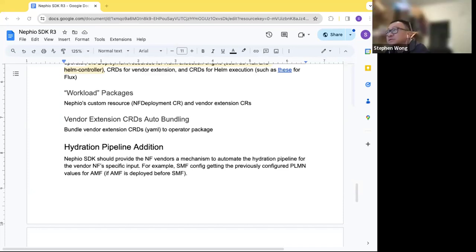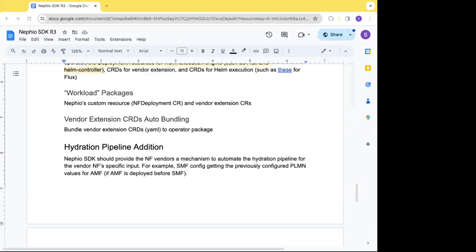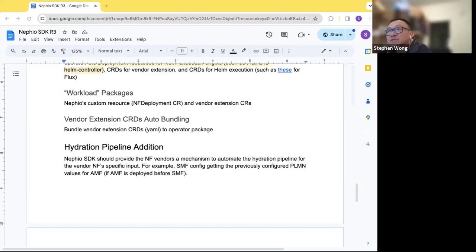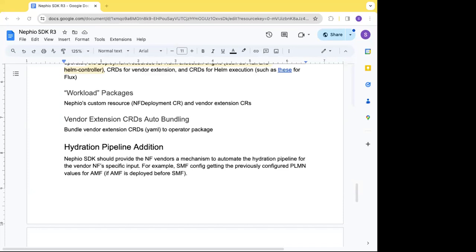That's nice. So this is like one of those injector or mutator type things. In other words, the SDK can help add that. Yeah, so we can do that too into the cat file. When you generate the package, those reference points you could add in the SDK, correct? Yeah, you could basically. But what I wanted to avoid is that we have to be specific on all these parameters and stuff like that. So you can have vendor specific CRs, or you can have 3GPP ones. We don't mind.